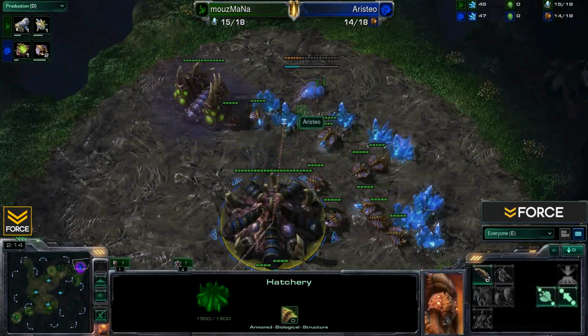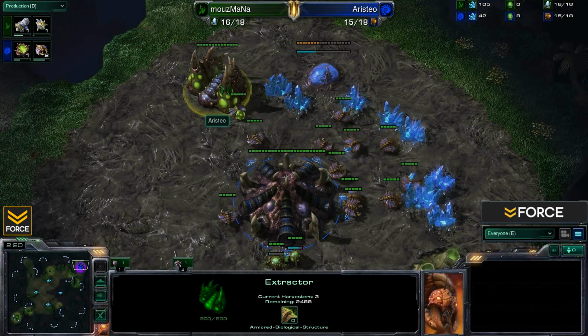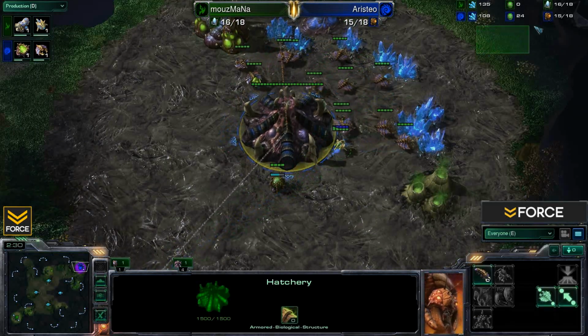Aristeo has decided to open up with some one-base play, as you can see here. Hasn't dropped his expansion quite as of yet. He does have that extractor up and gathering, and the spawning pool coming on through. From this point, we should be seeing that expansion as soon as he can get it up.